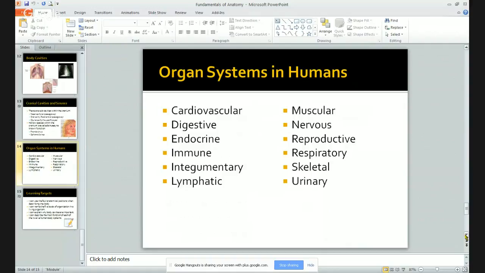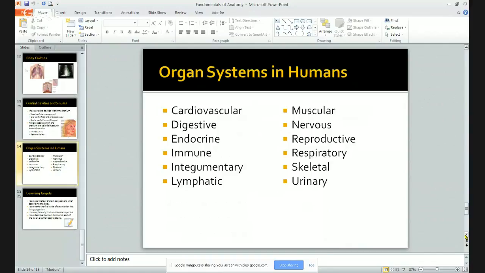Then you've got your muscular system, which we'll talk about a little bit later, but it's going to help you move. It's going to help do a lot of internal things like help you swallow your food. It's going to help your heart beat. A lot of your organs are lined with muscles. Your bladder's lined with a muscle. Your intestines and your stomach and your esophagus are all lined with muscles. Obviously, you've also got movement of your arms. You're able to move because of your muscles.